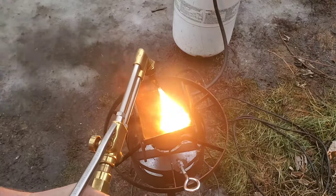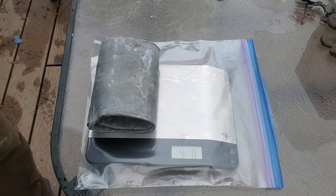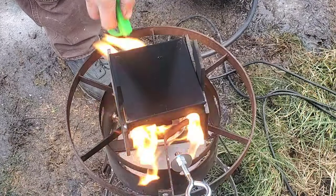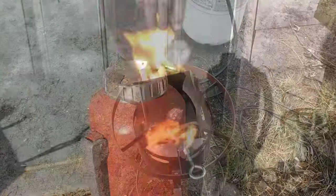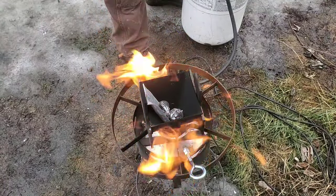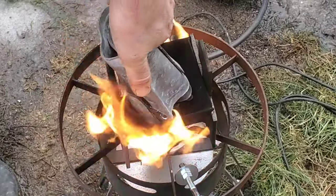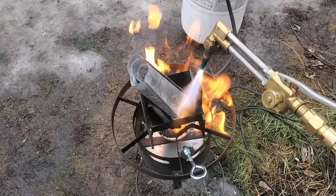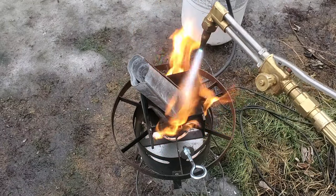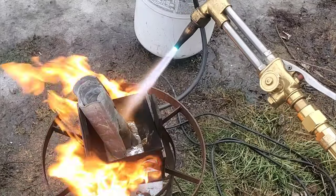Now I'm gonna take the torch and throw some soot on the bottom of the pot. This is kind of important because it acts as a release agent so that when I'm melting this lead it's not gonna stick to the pot. I also have the scale covered in a zip-lock bag so we don't get lead on that. There are a lot of safety things to take into consideration when melting lead. The first is making sure we're in a well-ventilated area. The second is making sure every single thing that goes near molten lead is dry — including the lead going into the pot. Also, don't copy what I'm doing here — this torch is extremely hot and it runs the risk of vaporizing the lead, which means it'll put lead into the air and if you breathe it in you're gonna get lead poisoning.